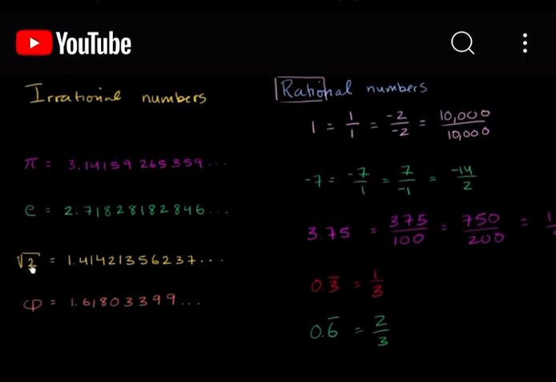Another way to think about it: I took the square root of 2, but if you take the square root of any non-perfect square, you're going to end up with an irrational number. You take the sum of an irrational and a rational number, and we'll prove it to ourselves later on, the sum of an irrational and a rational is going to be irrational. The product of an irrational and a rational is going to be irrational. So there are a lot of irrational numbers out there.